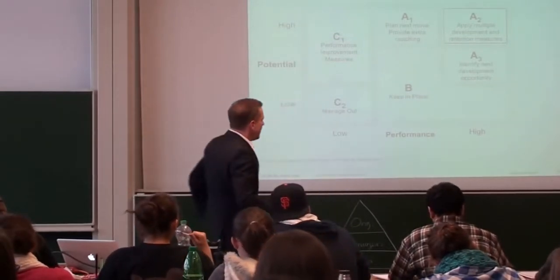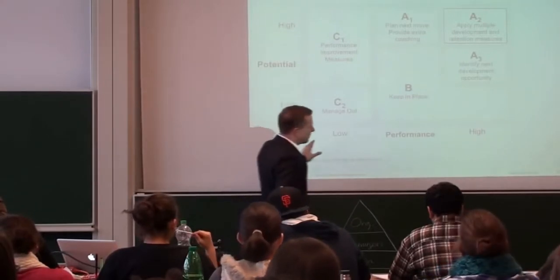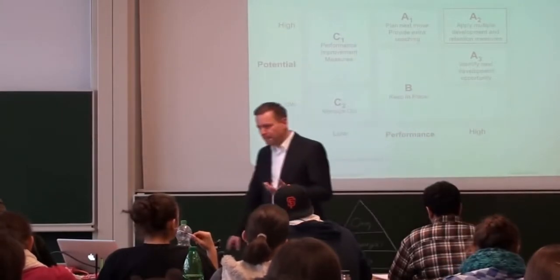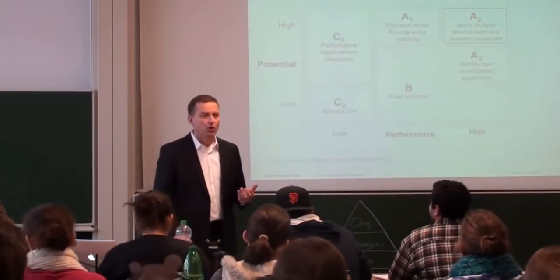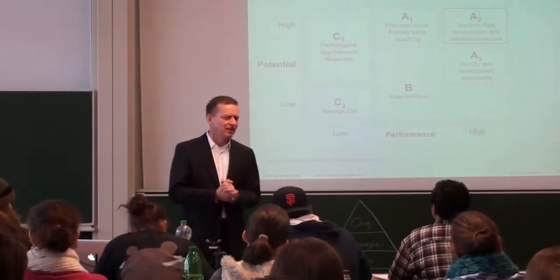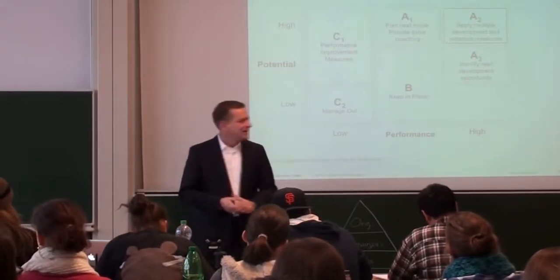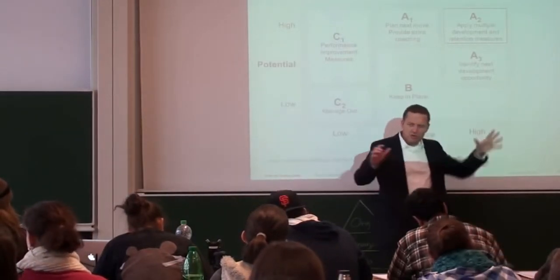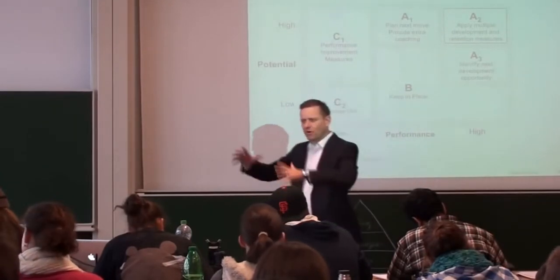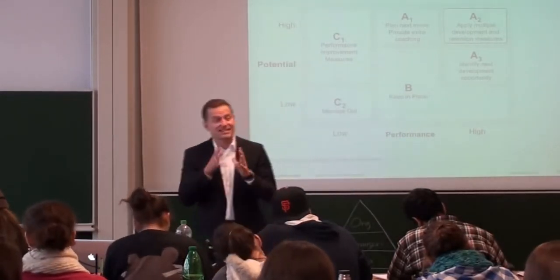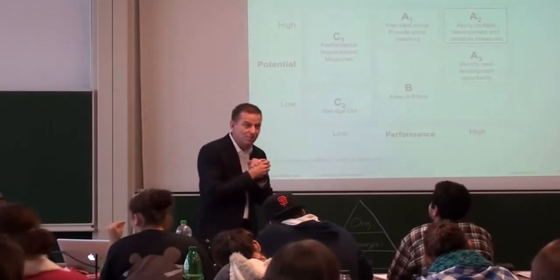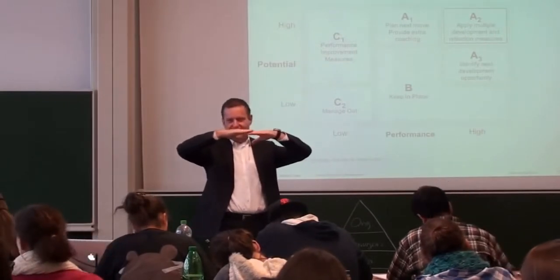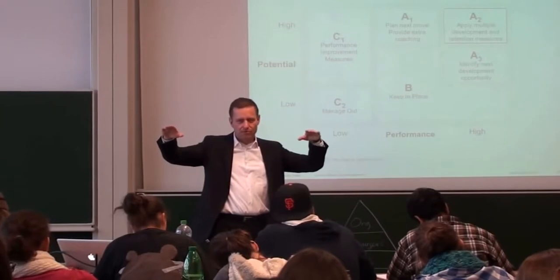Now let's look at these people on the right-hand bottom side. In the textbooks, sometimes you read the term workhorse. It's kind of cynical, workhorse. It means that these people, they constantly exceed expectations. They do a really good job. They perform on a high level. But at the same time, we think that they can't do better. They have already reached this ceiling. There is no more room for improvement, but they are good.